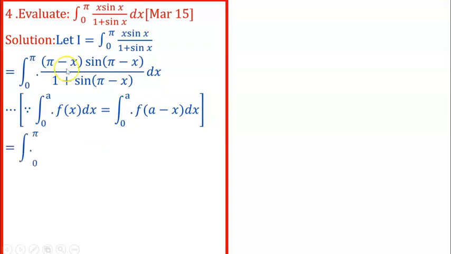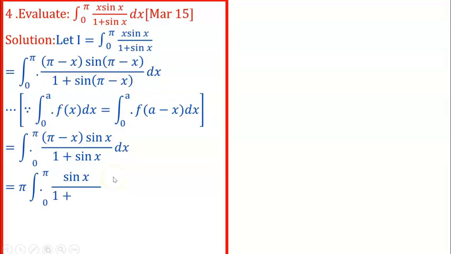Okay, now see this here, the pi minus x. What is the sine of pi minus x? Sine of pi minus x is sine x. Now separate this integration. That is pi into sin x upon 1 plus sin x, this is the first part. Next is minus x into sin x upon 1 plus sin x, this is the next part. Okay, from 0 to pi, take the first integration, sin x into minus x, this is the second integral. Okay, now here the repetition of this I again.